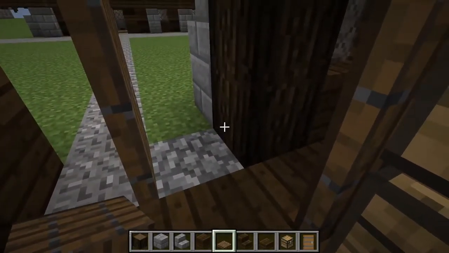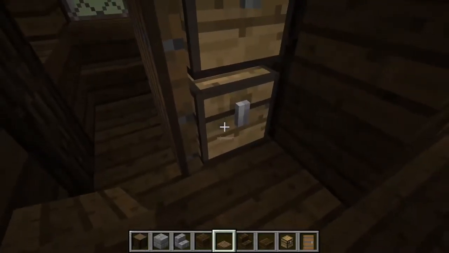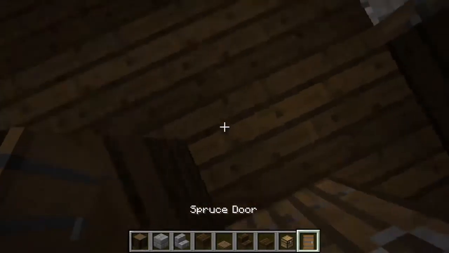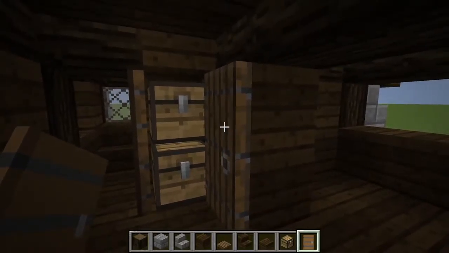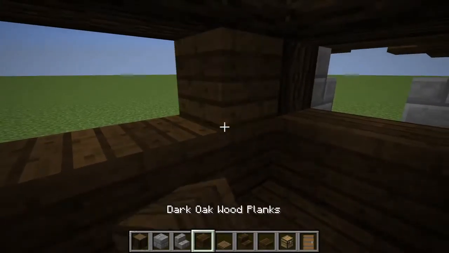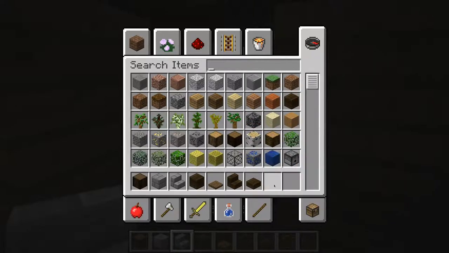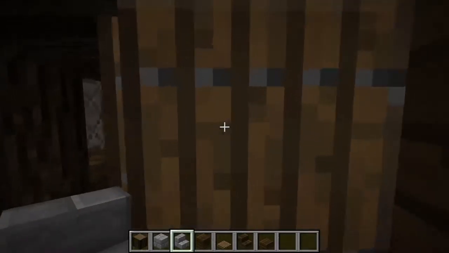So then we can have a little wall that doesn't take up the whole space. And then we're going to place a door like this, and bam. Ain't that pretty cool? Ain't that cool? I tell you guys, this game is amazing. Well, it's becoming more amazing.